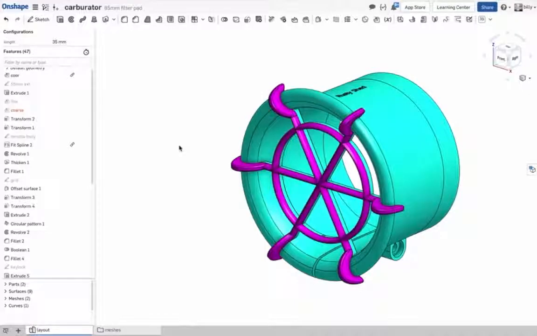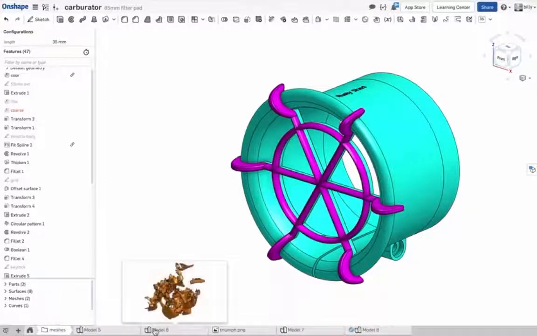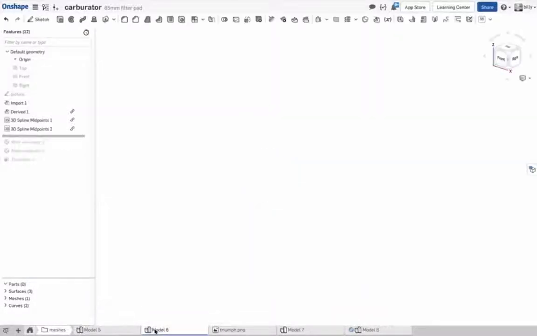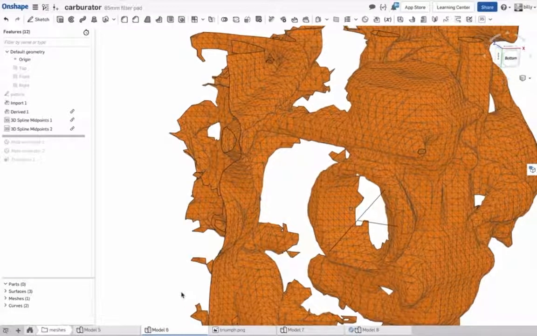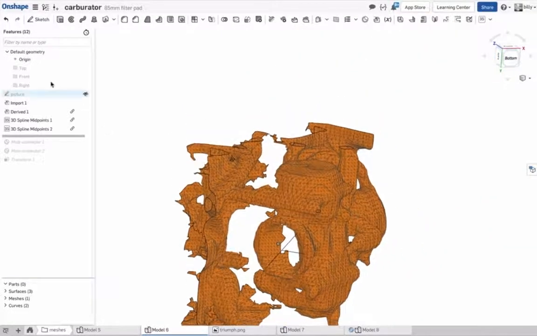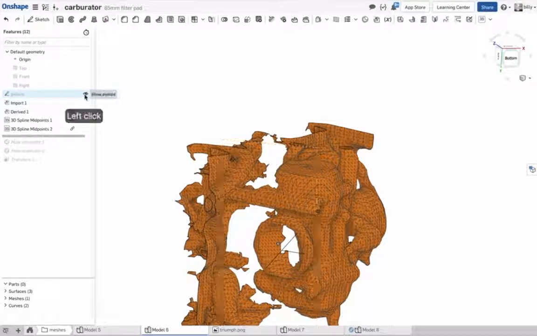In this video, I'm going to go over meshing and orienting mesh data so that you can create a product. Let me dive in. I have several scans. This is my mesh information. I've been working on something called Model 6. Now, to explain what's going on, let me show you what I'm working on.